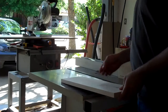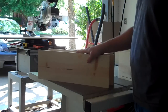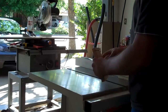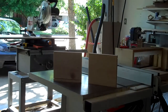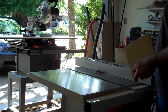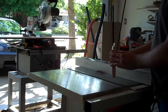First thing I do is I cut a couple pieces. These are 19 and 7/8 inches long, and then I cut a few pieces that are 7 3/8 inches long, and that's those pieces. And then in order to cut the groove here, see that a little bit better, maybe?